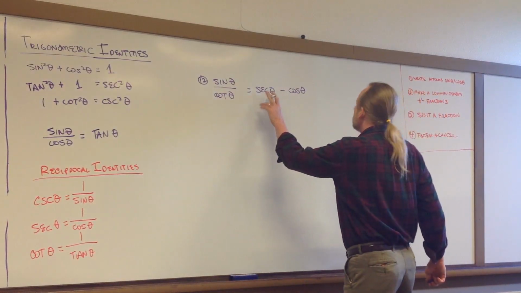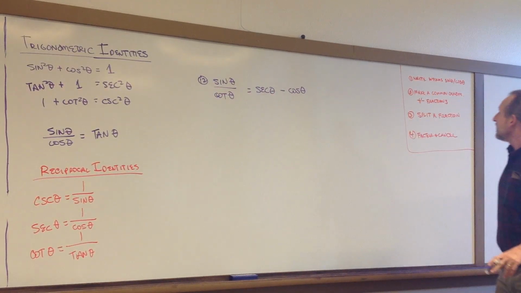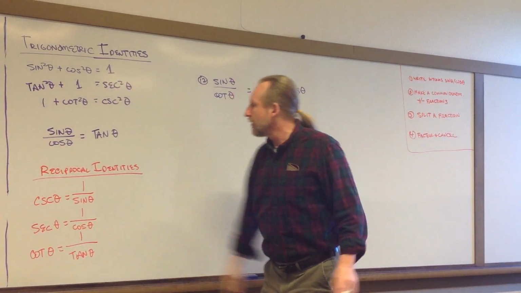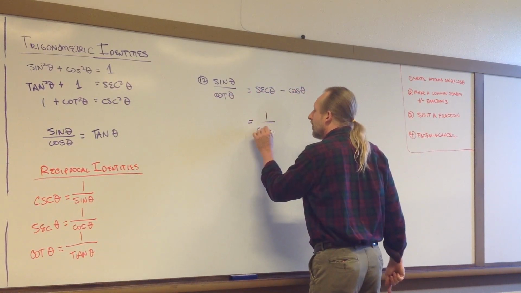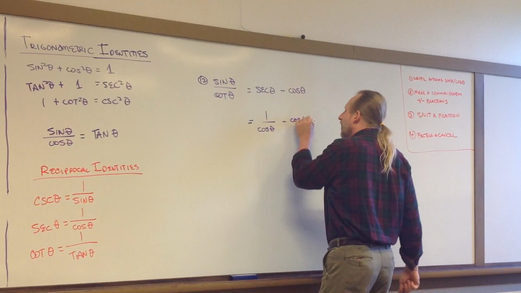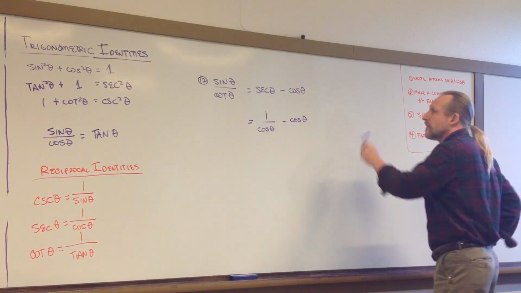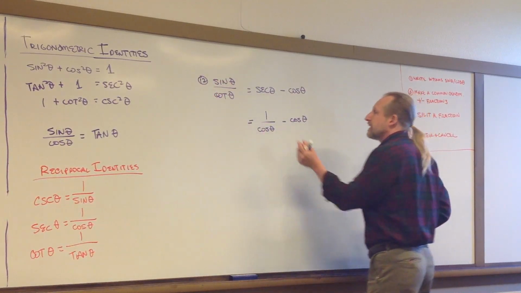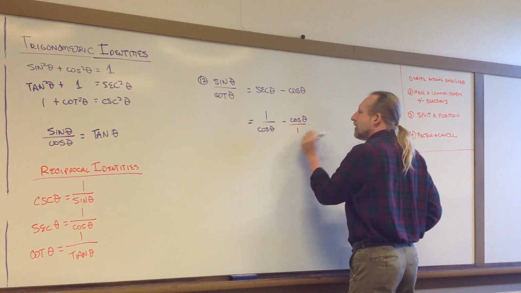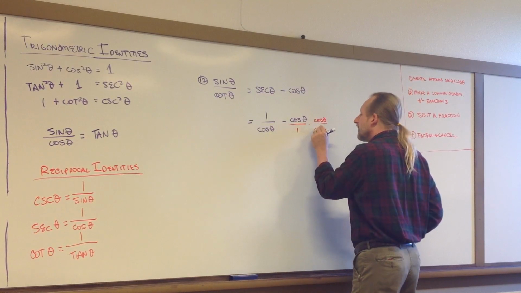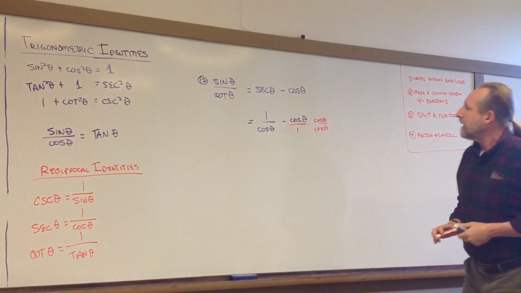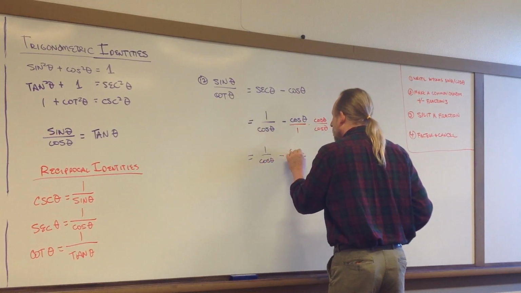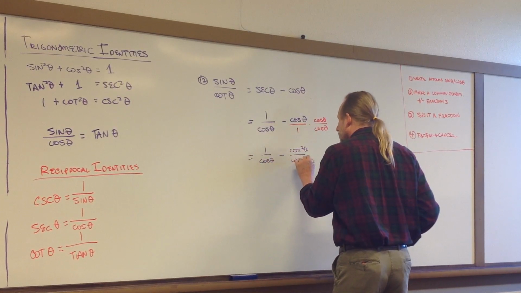Let's see. So I'm going to start over here. I'm going to do a combination of 1 and 2, right? I'm going to rewrite this secant as 1 over cosine. Now I need to make a common denominator so I can add these 2 fractions together so that we get a single expression for it, right? Because that's where we're headed towards. So we need a common denominator of cosine theta. And so this will be 1 over cosine minus cosine squared over cosine.